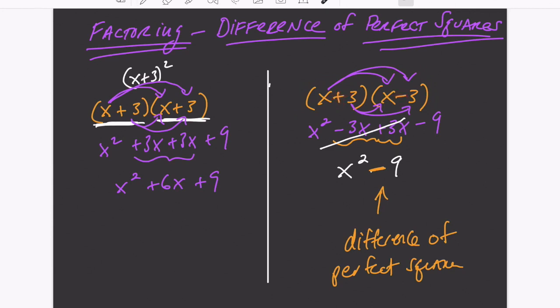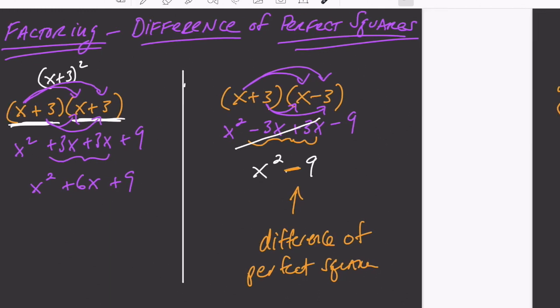If they were the same, then we would have ended up with a middle term. The only way that they're going to drop out is if it's plus 3 and minus 3, or some number, but it's the same number and different signs. So now let's go see. We're going to look for that pattern in a couple more examples.